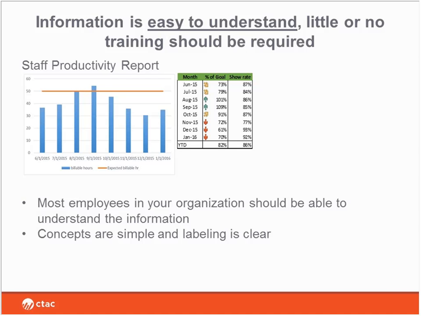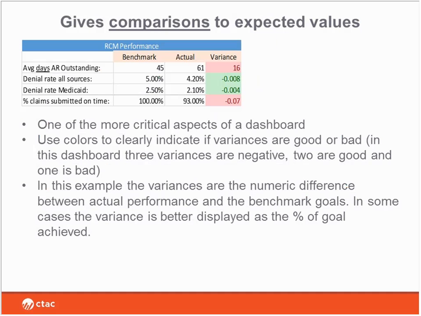So if you look at it, here the staff productivity, not only do you have a chart with a benchmark on top, which is the expected billable hours, on the right-hand side you have a little table that also is informing you if productivity is going up or down, or kind of keeping it stable and so forth. So you also can start looking at the trends and seeing, are there any trends here? Again, quick look at it, a quick shot, and you're on your way to trying to figure things out. For some instances, a comparison to expected value is important. We've talked about it a number of times. This is, again, the revenue cycle management one we looked at earlier.